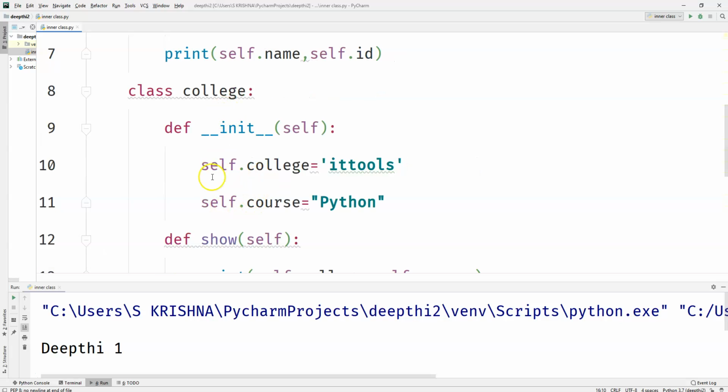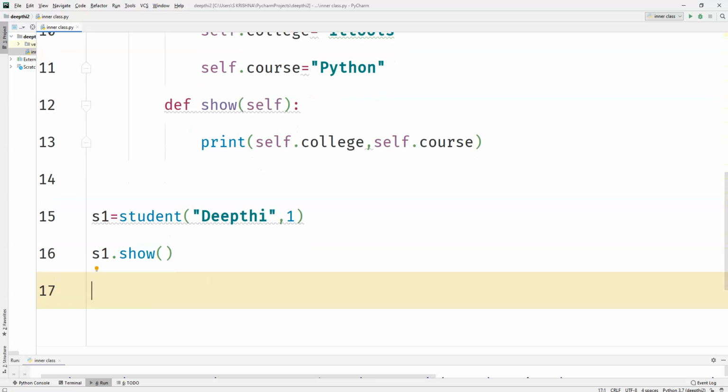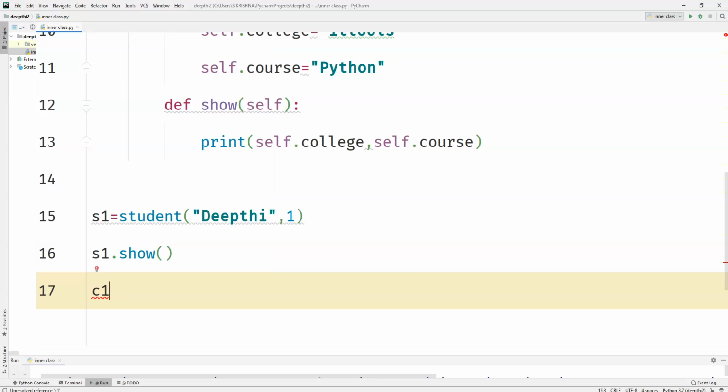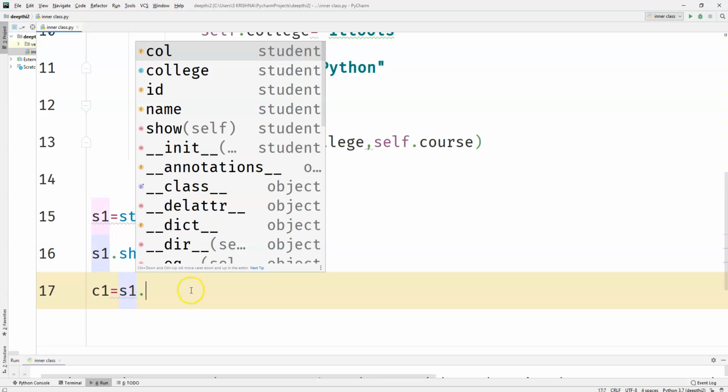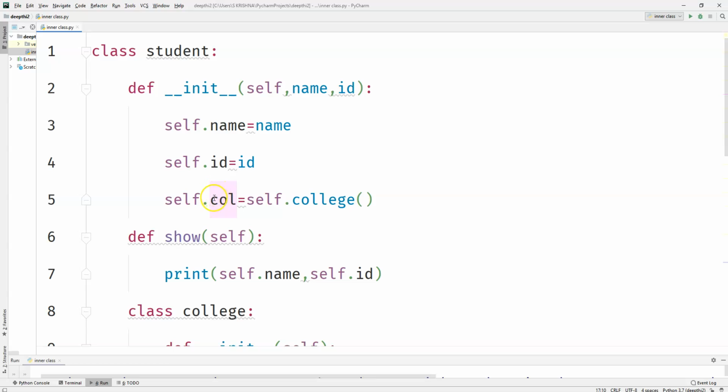Now, if you want to print these, how can you do that? For that, you can go with C1, your object for the inner class, is equal to, you can't just directly go with college. If you are just going with this, as you can see here, it will show an error. So with the help of the outer class only you can go. And how to do that? S1 dot call. What is this call? This call is here.